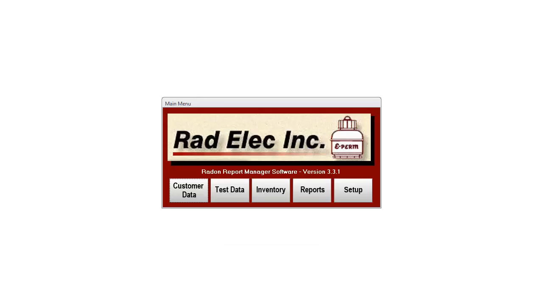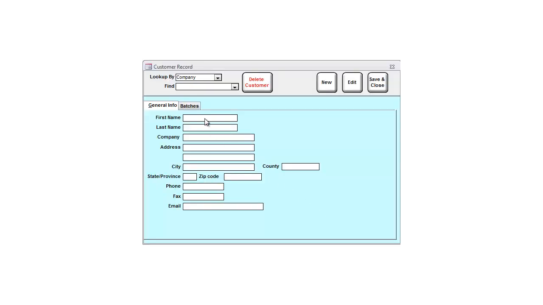Our third step will involve adding a customer into our database. Although there are a few different ways to do this, we'll do it the proper old-fashioned way. By clicking on the Customer Data button, we'll be transported to a new window where we can add a new customer. In the interest of brevity, I'll fill this form out quickly.